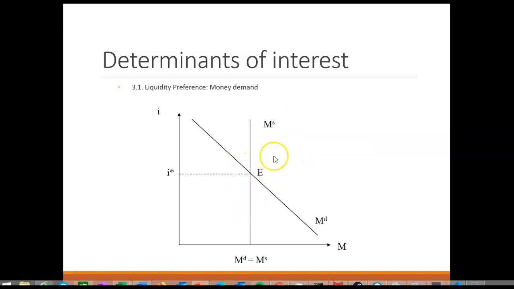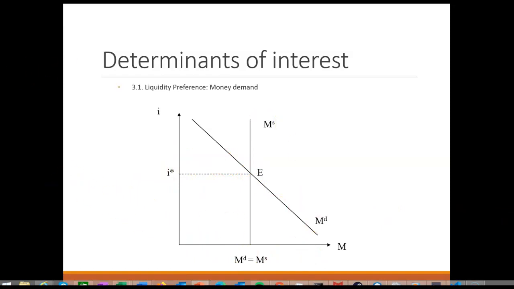Right, so this you have seen before. Money supply equals money demand. Put it to intersect, you get an equilibrium interest rate. The only reason why we know that this is the equilibrium interest rate is Walras' law. If money supply equals money demand, bond supply needs to equal bond demand. That means whatever prices prevail in the bond market, whatever yields prevail in the bond market, are equal to the equilibrium yield.